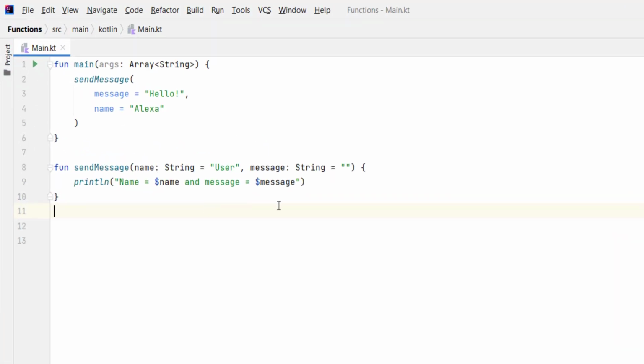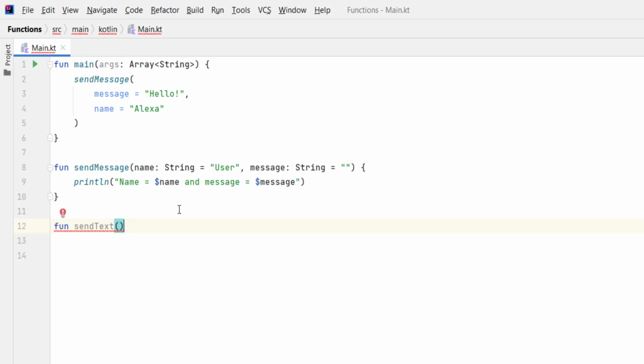But before we end our video, I should say that for default parameters, we cannot only type literal values like we typed here, some values directly. We can use variables, or you can use a function which can return a value. So I can define here a function, let's say fun sendText. It's not going to have any parameters.